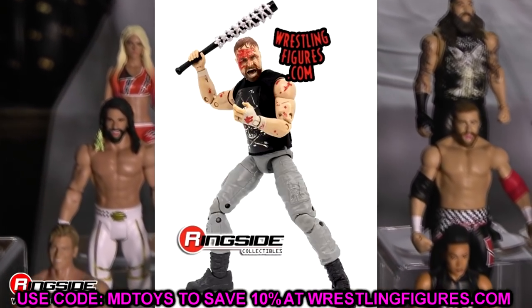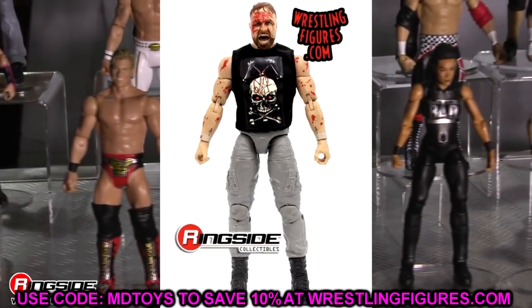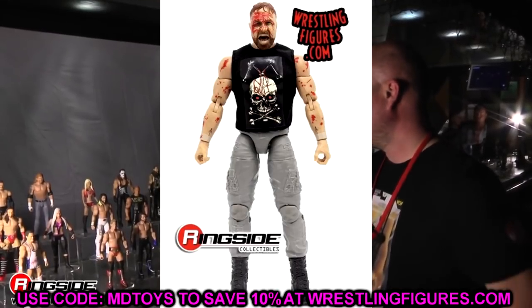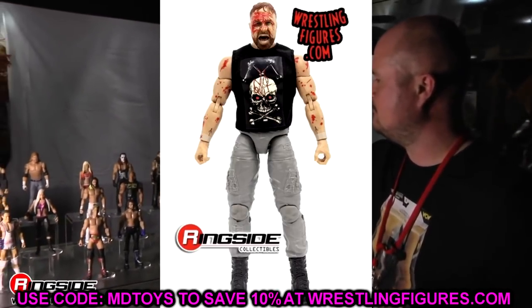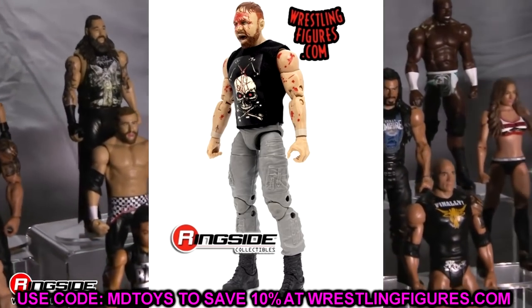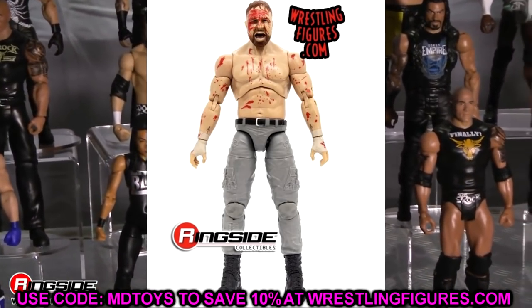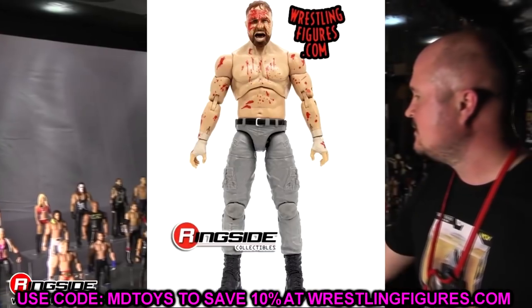Maybe that'll change. I've told myself that anytime I see an AEW figure at retail, unless it's a very bad shelf warmer, I may start just buying one, just to have for future customs and fix-ups. You run in there, you find a random Penta, you just grab the Penta. Even if you have two or three, you just grab it. That way you'll have it for a fix-up or a custom. Same thing for Cody, Kenny, etc.